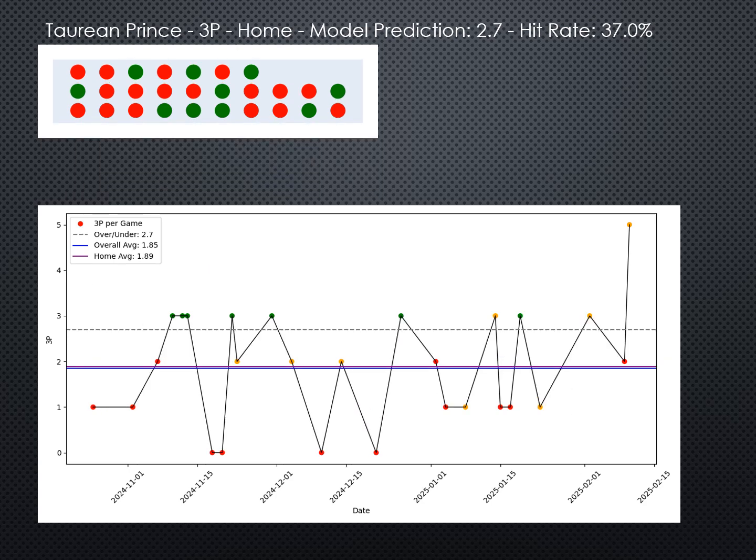All right, so his five three-pointer game was at home. Looks like most of the yellow again, a couple down there at one. Three of the last four in yellow have been at three or higher. He's been getting consistently better and more consistent at home, it looks like. So if you want to play him at one in a parlay, try to be a little safer. I mean, he hasn't missed that since December. Two or three looks like it could be a very reasonable option.